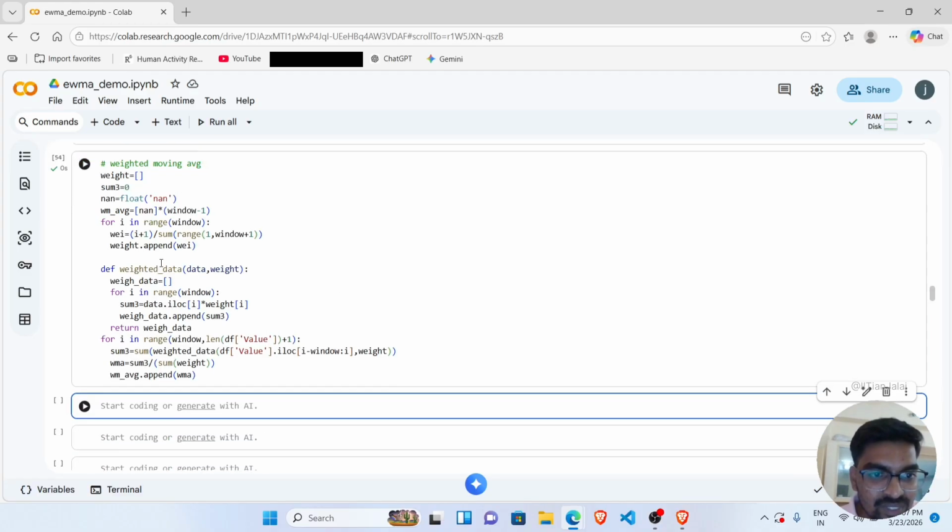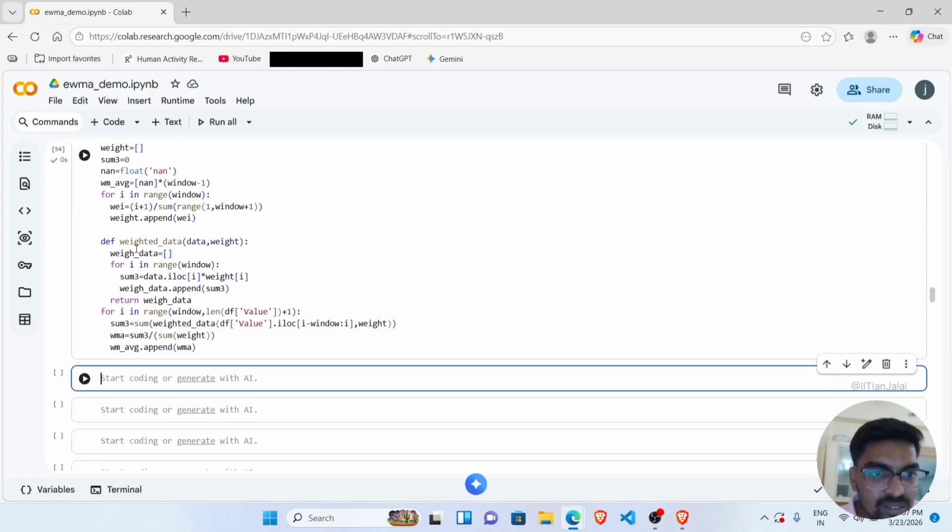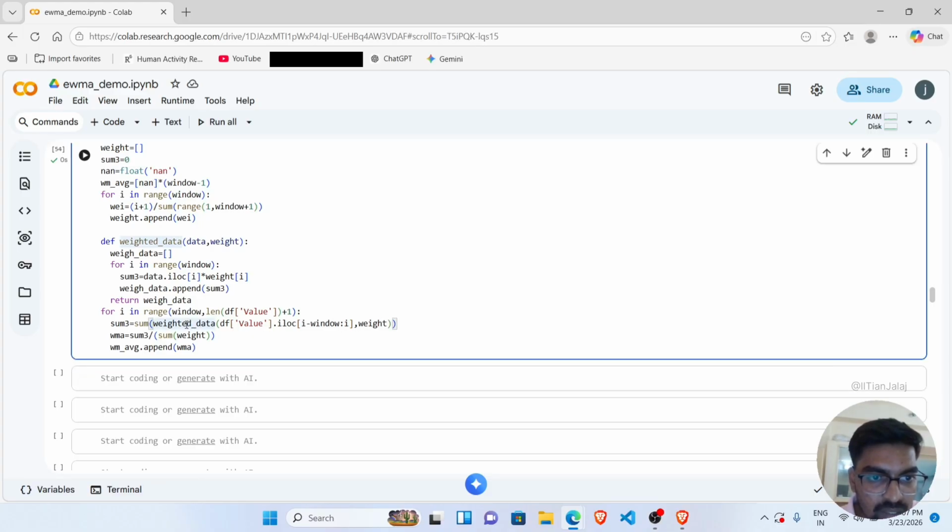Yeah, so now sum 3 will be calculated equal to sum of this weight and data passed into the weighted data function. The weighted data function will come here, data will be passed, weight will be taken from here. And now weight data I have decided a list for I in range of window size, or I can decide length of weight also.